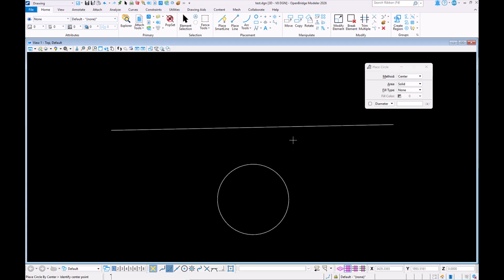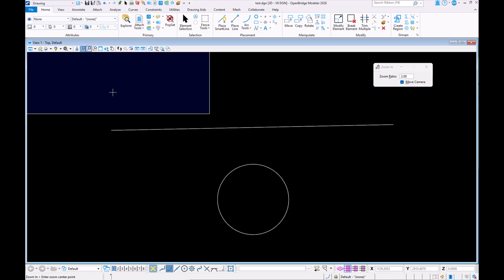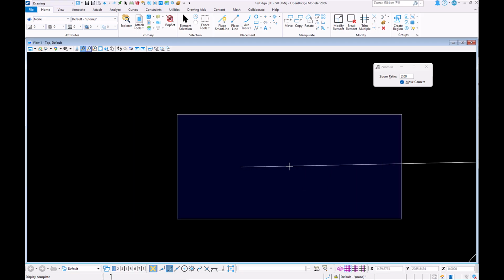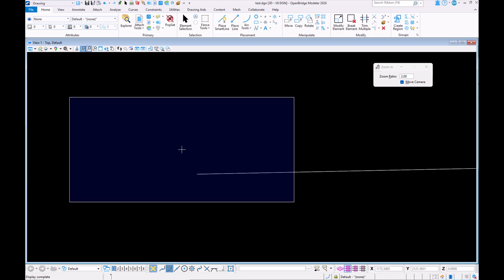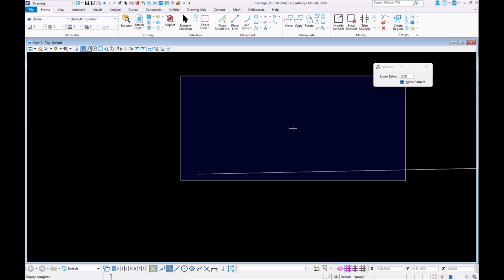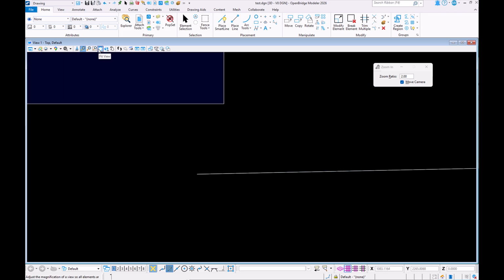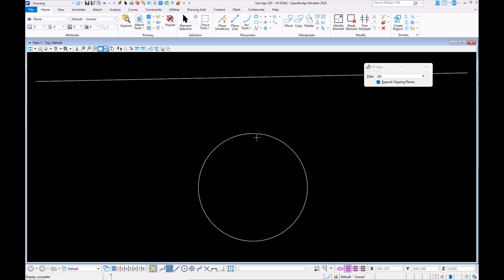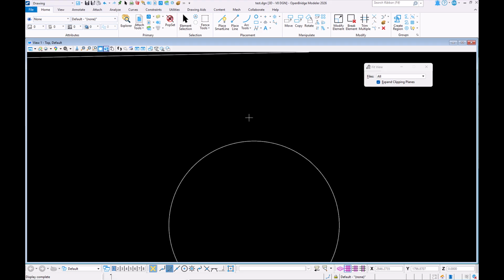To visualize these elements, we have views and the typical commands. Zoom in, left click, left click, left click. So keep zooming in. I want to see the entire file, so I can go fit view, left click. I can control the visualization as well, the zoom options, with the wheel going up and down.